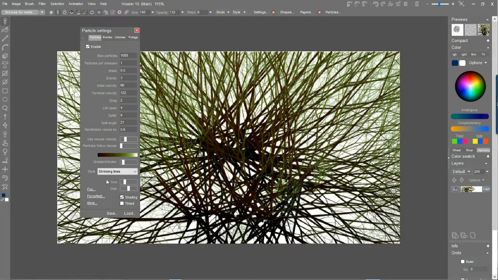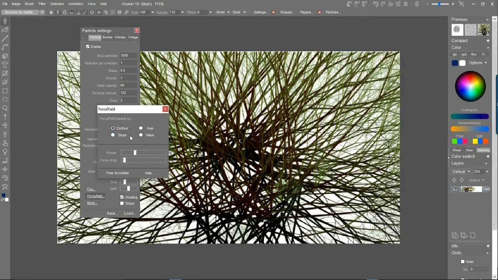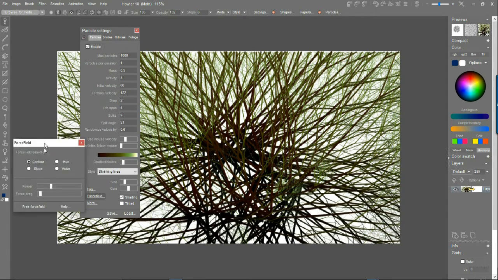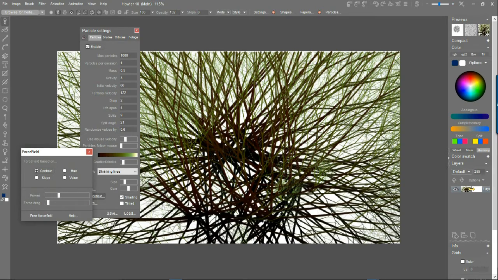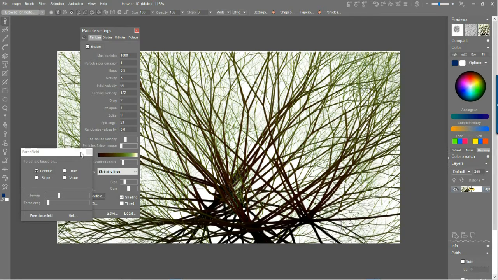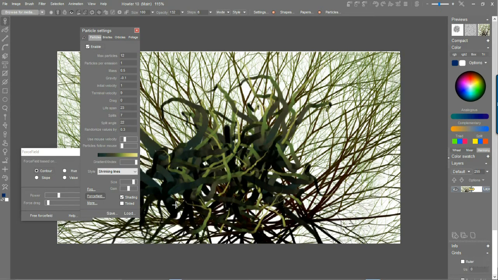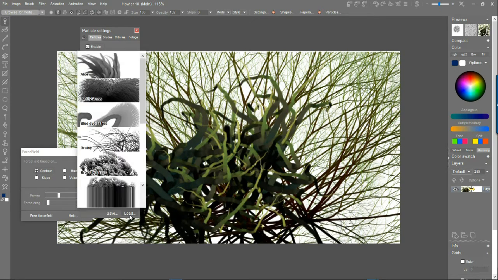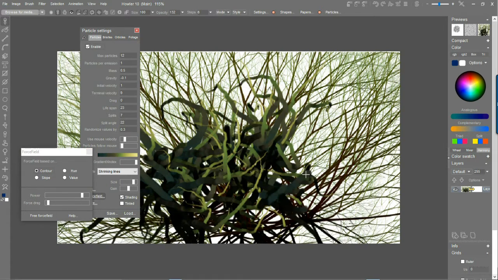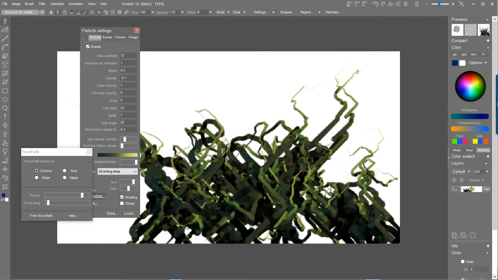All sorts of different parameters, including using this as a force field, right? There is the force field here, and so at this point, any future particles will be subject to this image as a force field. I can even erase this image, but the force field is still there. So now if I go to some other foliage, you see how it's not doing what you might think it should do, like this nice little tuft here, but with the force field in effect, it can totally deflect it and further change it to another erratic level.